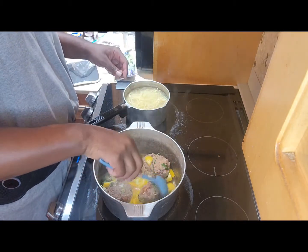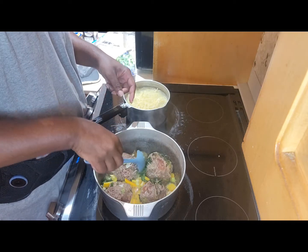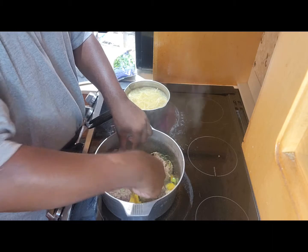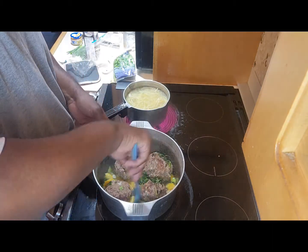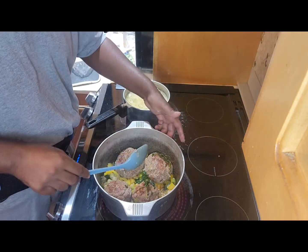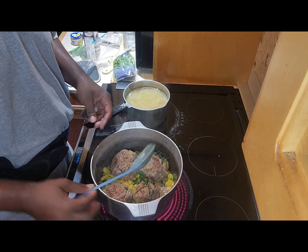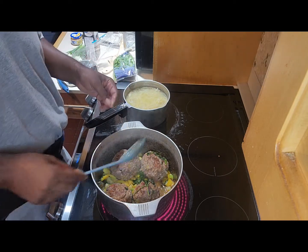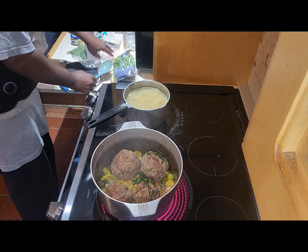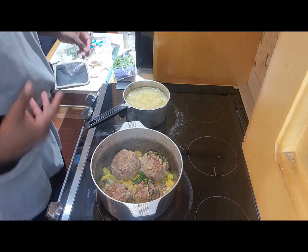Flip. Flip. Flip. Since y'all nosy, can you see in there? Push it back a little bit. Can you see in there? Can you smell it? Since y'all nosy, I just finished flipping. They browning. They are browned on all sides.